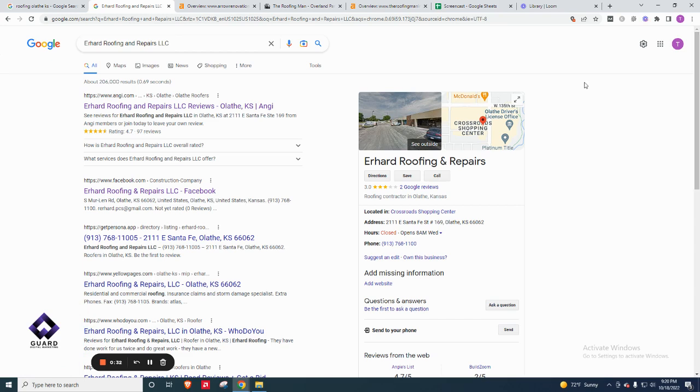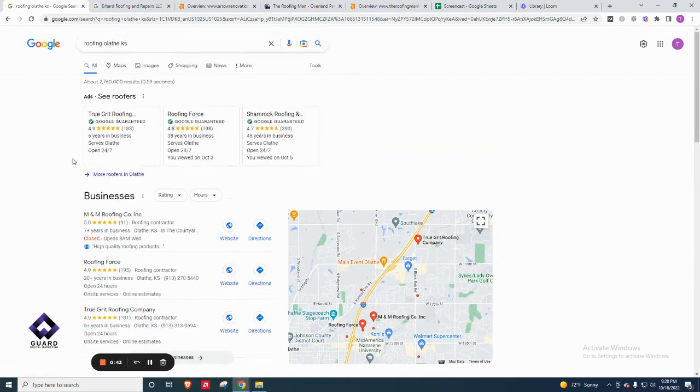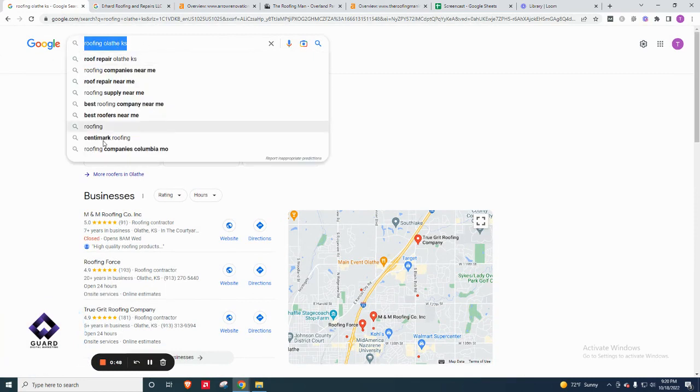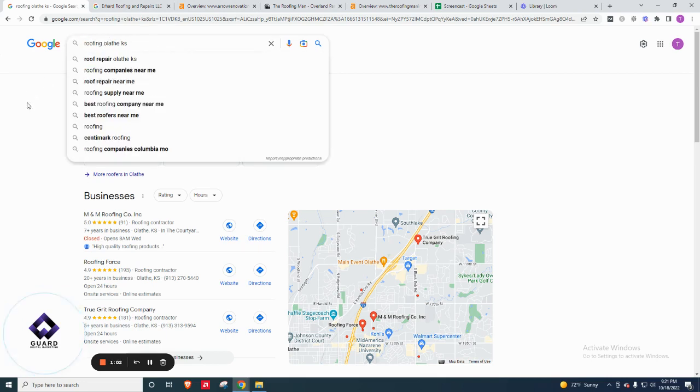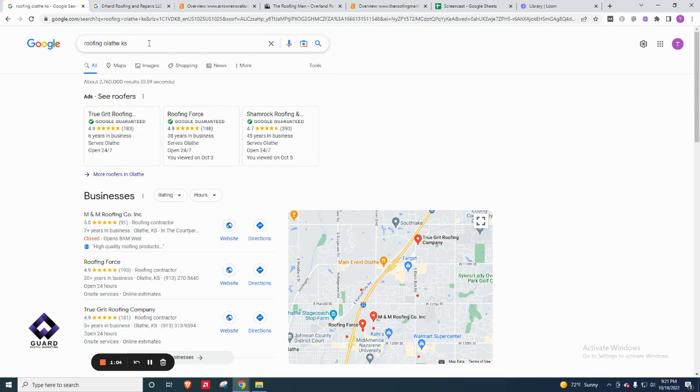So I did pull up your Google business profile, and obviously you're located in Olathe, Kansas. So we'll take a look at that. Now, what I always like to do too is pull up a Google page and type in a buyer intent keyword for the area that you do a lot of your work within, which is going to be Olathe, Kansas. So if I was in Olathe, Kansas, and I needed some roofing work done, this is something, or a variation, I would type into Google looking for those services, right? Roofing, Olathe, Kansas. Now, this is what we consider a buyer intent keyword. So keep that term in mind real quick.